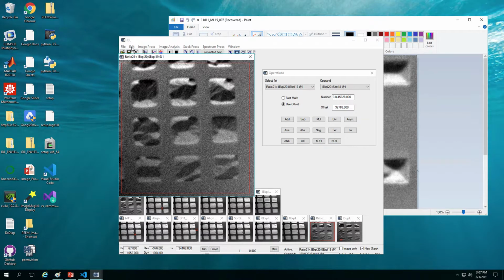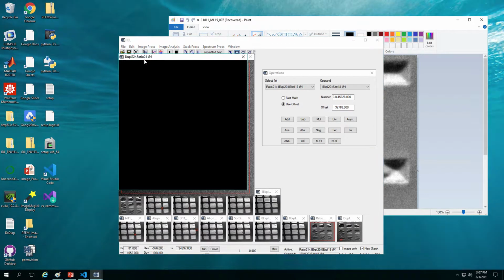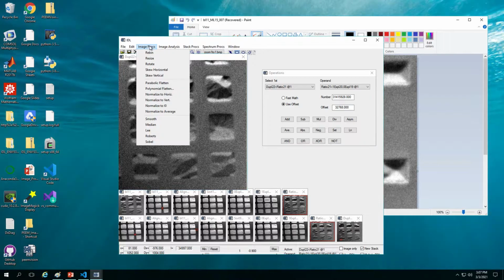So once we have high and low, you know that because we do this cropping, the high and low resolution images are not necessarily aligned. So the next thing we need to do is use our program to align these images, which we already have. Once you're done with this, you can jump into using the Python program to do this. All right, once this is done, we duplicate, and since we used parabolic flatten for the other, you use it as well.